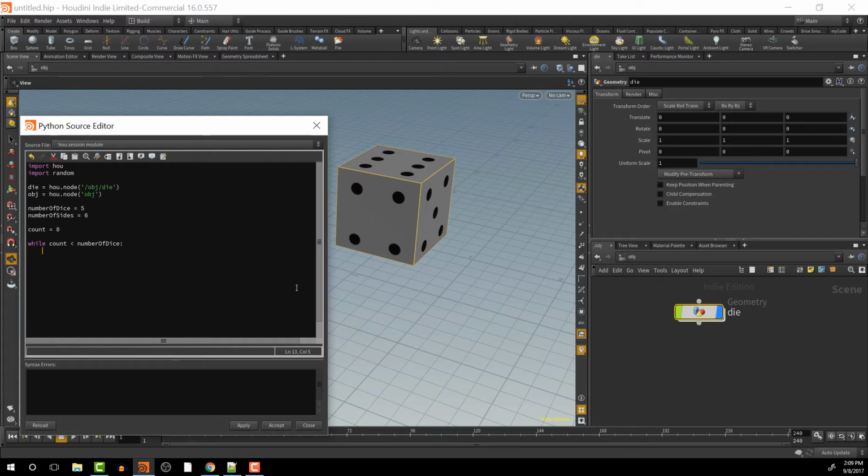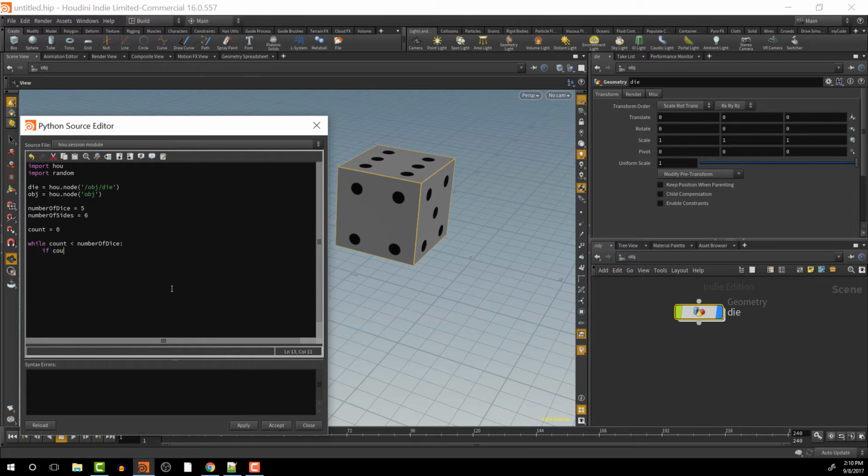So the first thing that we want to do is make sure that the dice is completely reset back at the origin the way it is right now. To do that, we're going to make an if statement.